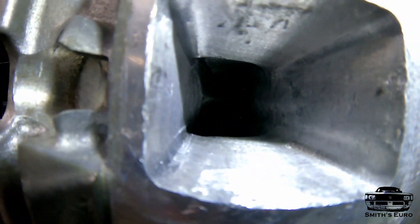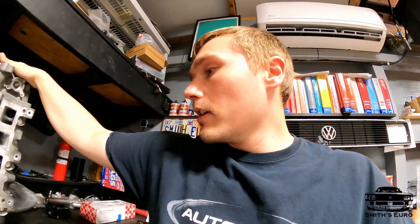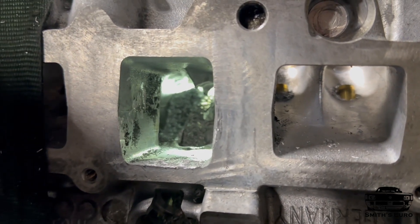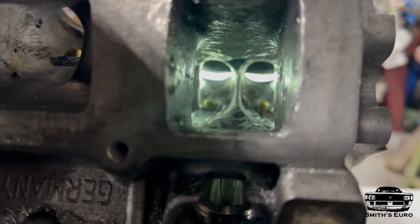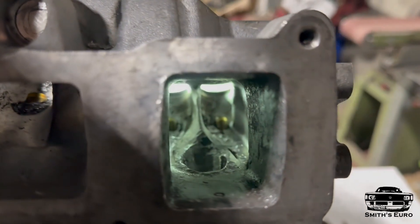You can see this port that used to have an injector going right through it — now it's more like a 24-valve setup. When I say 24-valve, think of like a Mark 4 2.8 or 3.2. The 3.6 is way different but similar — same but different. I ported all this stuff out, I've got heaps more airflow, and I'm just really excited about this concept.